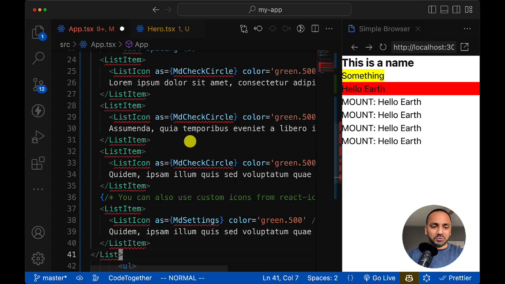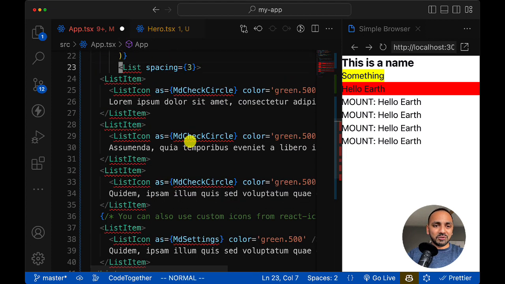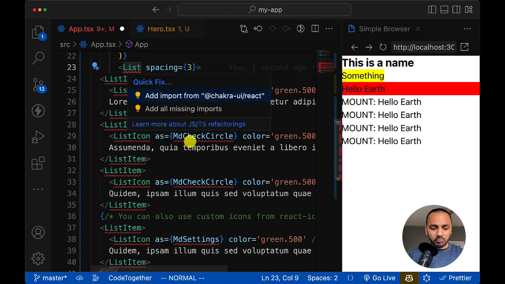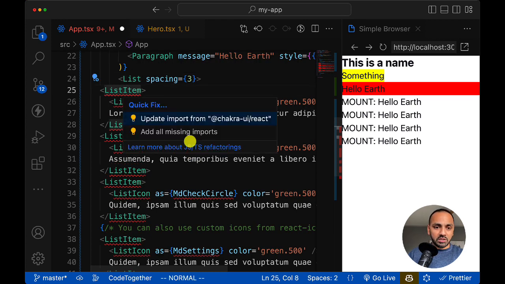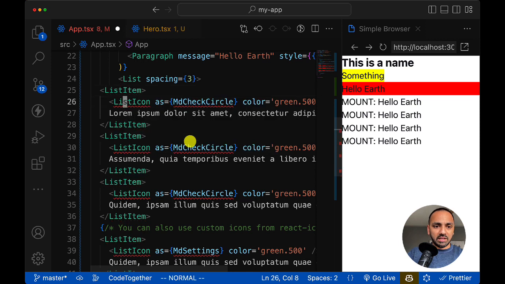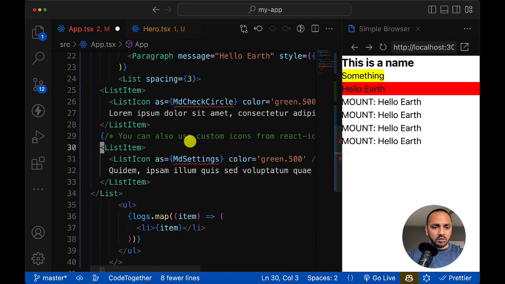Now this is a big dump, so it's going to be very confusing. So let's stick with me. I'm going to say list, yes, import that from Chakra UI. So I'm pressing Option Return, importing that auto. List item, I will import that auto as well. And list icon, import that auto as well. And a medium circle, this may not be auto importable. Yeah, so because this is a default export, it doesn't know where to import that from. So I will leave this out for now. And let's delete all the other list items. I only want to work with one at a moment.